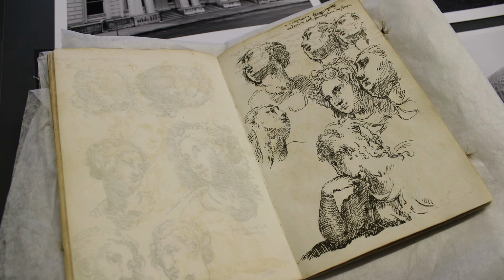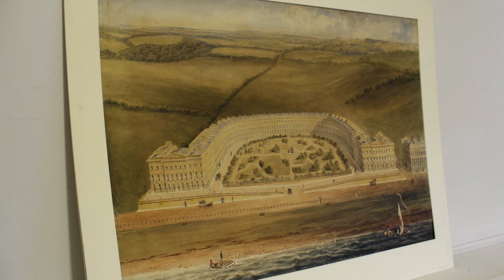I think this is it for London, but I wanted to take out at least a few drawings of Decimus Burton's work that are not in London. I just wanted you to see the handsome watercolor of the Adelaide Crescent in Brighton, which shows the grandeur of Burton's ideas and the skillful way that he negotiated the very concave nature of the grounds in the main block and the side wings extending from it. And by the way, the concave he learned from Soane. Soane was absolutely obsessed with concavity, if one can say that.